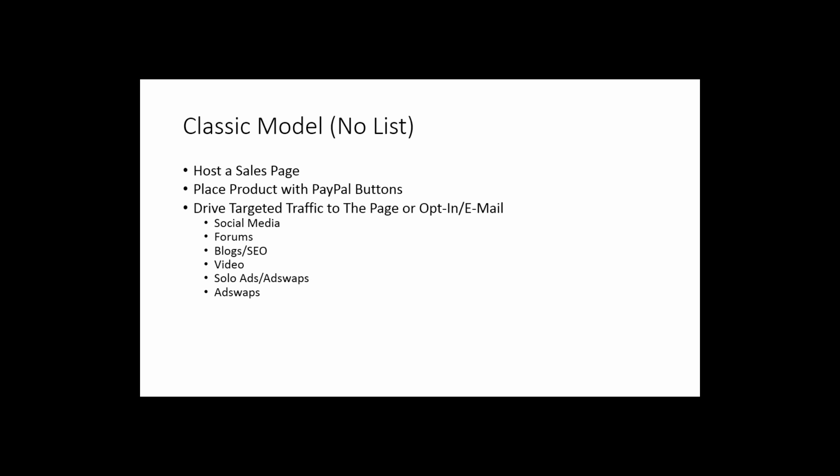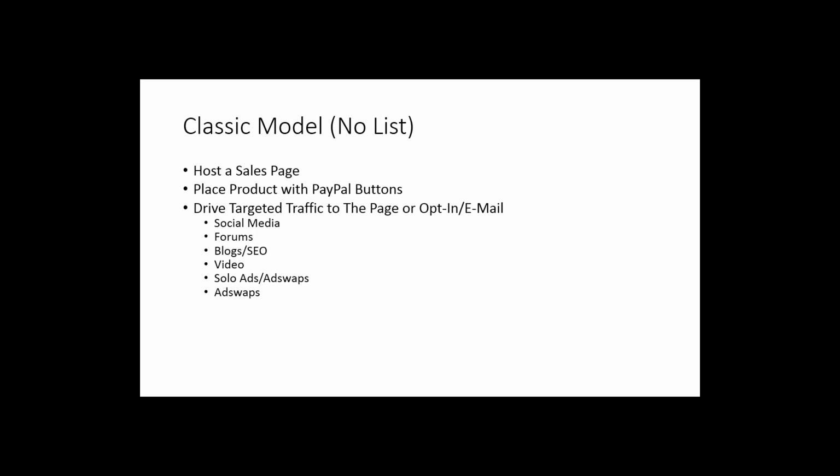You could get inside of a forum like Digital Point, Warrior Forum, or one of the other internet marketing forums, and you could have your offer in your signature file. That's another way that you could get traffic to your sales page that you bought with the PLR if you don't have a list. You could also drive traffic through your blog or using SEO. In other words, with SEO, you attract people by writing content or driving people to your blog and then having a link from a blog article to your sales page.